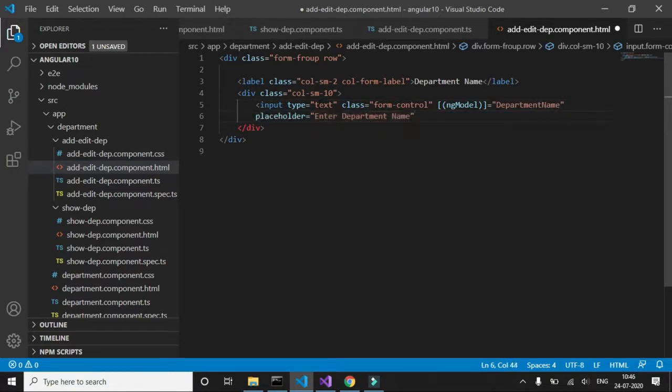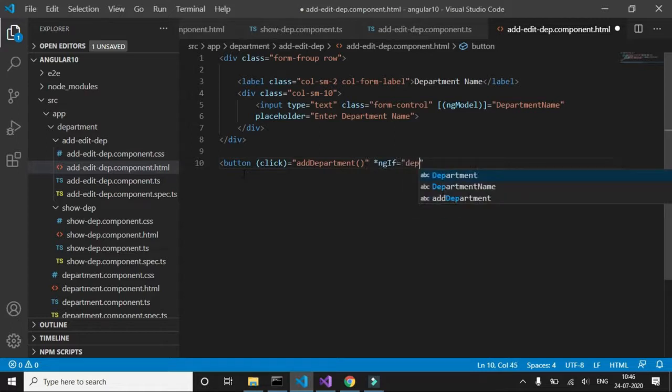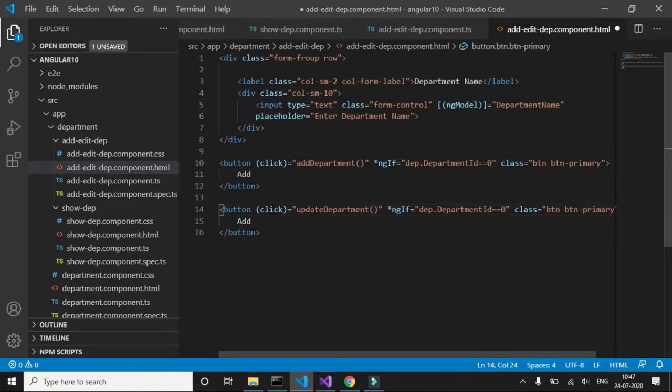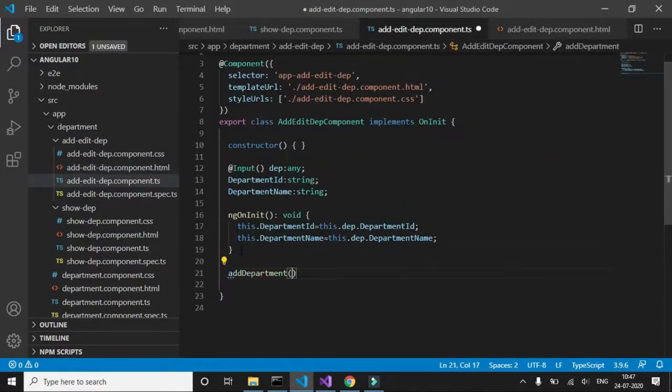For example, if we enter some text in this text box, the variable department name will be updated automatically with the text box text value. We need to create two buttons. One for Add and one for Update. Add button will be visible when department ID is equal to 0. An Update button will be visible when department ID is not equal to 0.